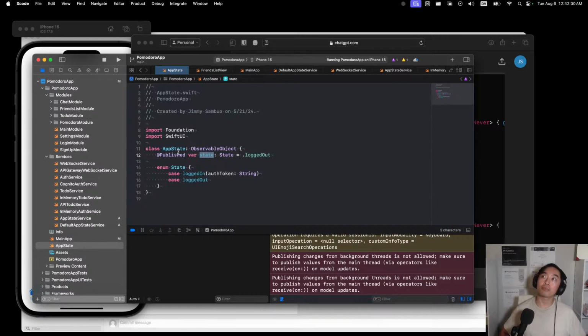So if you turn the app state into a struct, it's kind of like two levels of indirection. You're going to need something else to get the app state anytime you want it updated. To get the new state, you're going to have to get a new app state, and then to do that, you need to do something else.